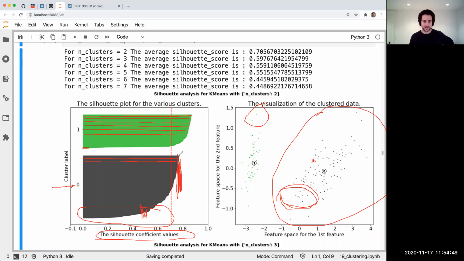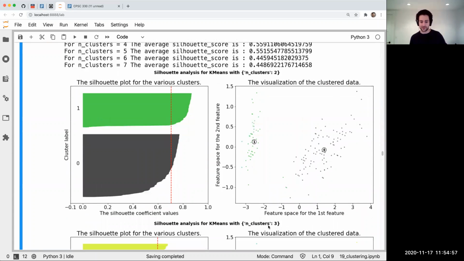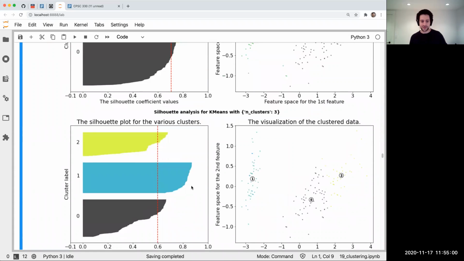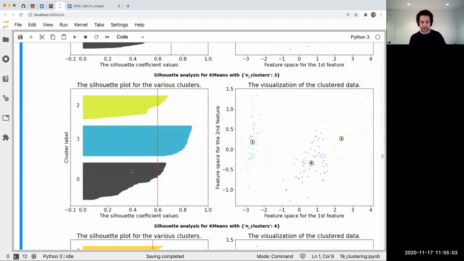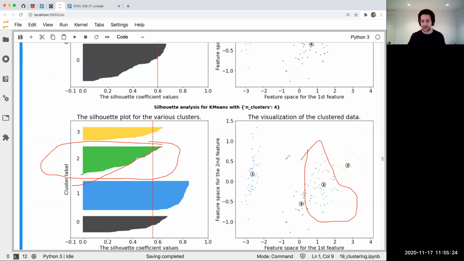What does a bad silhouette graph look like? Yeah, so we'll talk about that in a second. What I took from the scikit-learn docs is that I can make this plot for different values of k. So when k equals 3, you see this. And when k equals 4, you see this. And I guess you could say maybe this is a bad silhouette plot. For example, for this cluster here, there's this very fast drop off. So there's a lot of points in this cluster that are not really happy to be there. They have a low silhouette score. And indeed, that cluster is kind of stuck between two other clusters and maybe shouldn't be its own cluster. Maybe that should all be one big cluster.